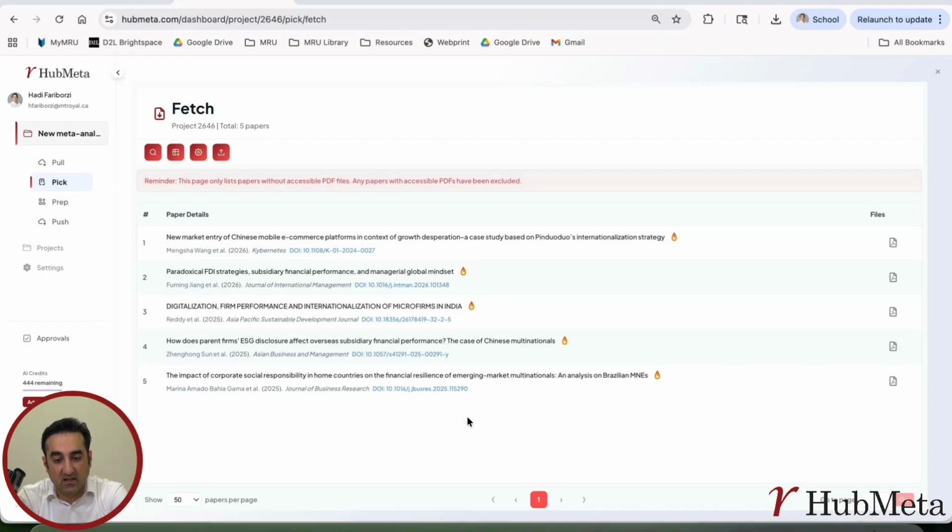Once that is done, you can see that I only have just a few. I started with 19. Most of them were downloaded and now are out of my fetch page. These are the final ones that I have to do manually. For them, we have this icon here, which is LibKey.